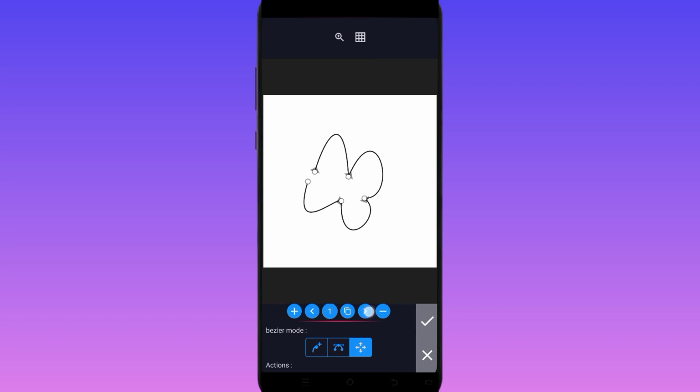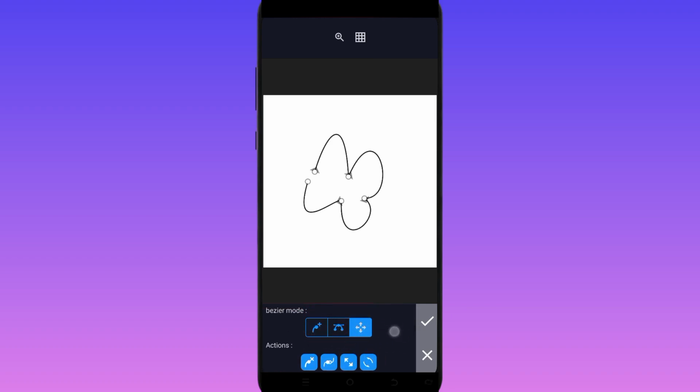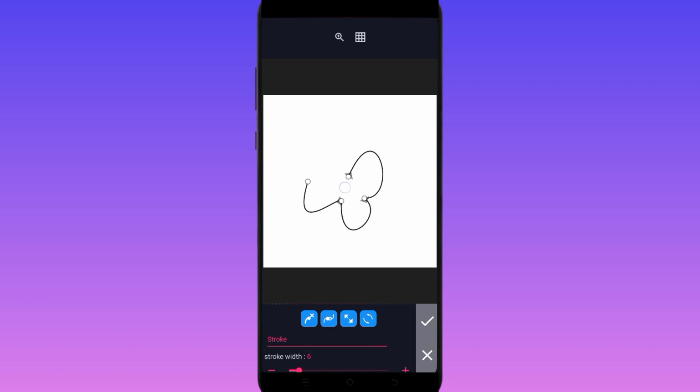We have finished this top one. So let's move to actions. So actions, remember this one looks like this first one. If I click on the first one, you see that one of those dots, those ends has been removed. If I click on it again, you see one has been removed. Do you get?